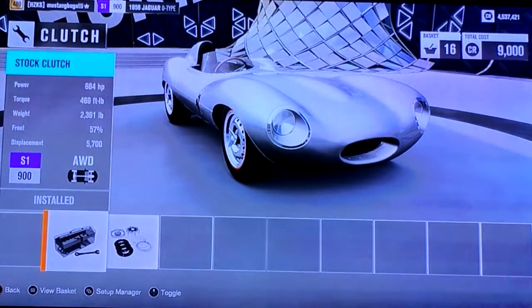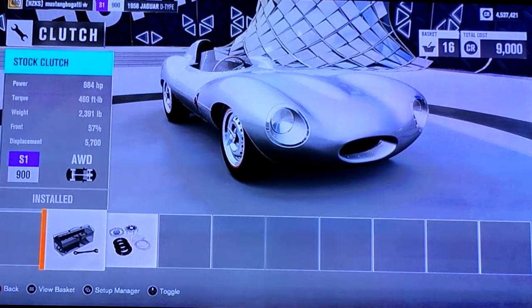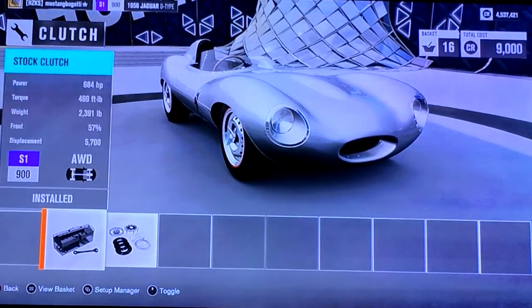Okay, so we have 684 horsepower, 469 foot-pounds of torque, and a 2,300 pound classic race car. Either it'll be incredibly fast, and it'll be awesome, or we are going to have so much wheelspin that we die on every corner.